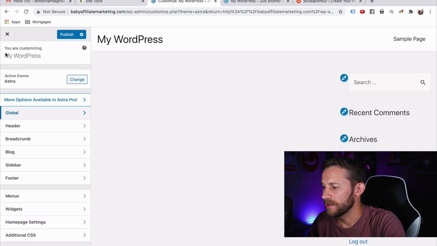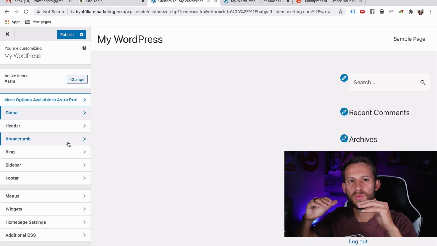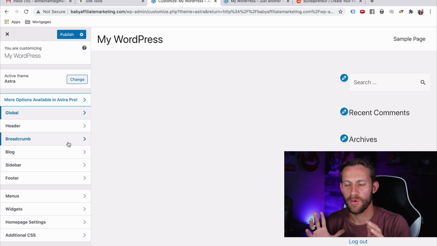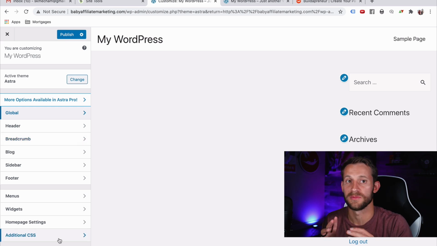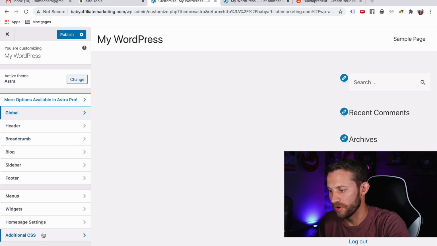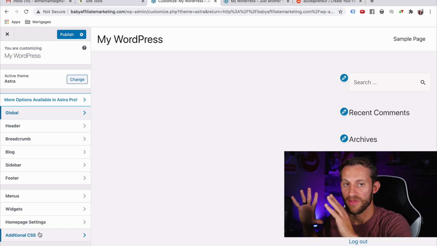Okay, we'll go back a little bit, and we'll hop back in here later. But now this is where anything that you want to change site-wide, this is where those options will probably be, okay? Whether it's colors or fonts, or you watch another YouTube video down the road and they're like, hey, here's some custom code you can put in your site. You could throw that in right here. This is everything site-wide for your theme.